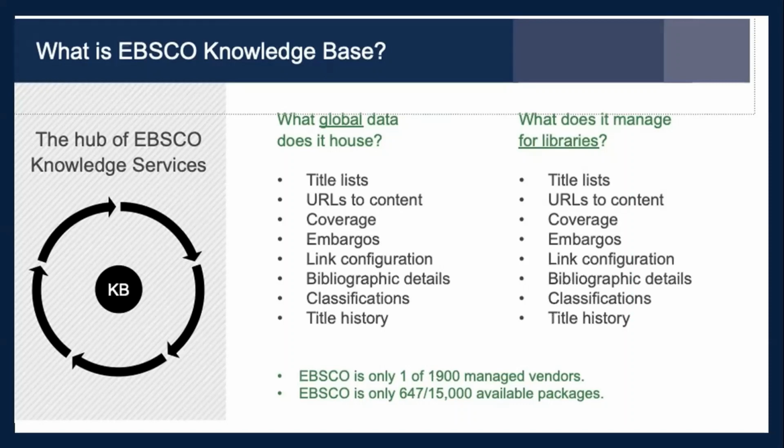And then from a vendor perspective, and because we're EBSCO and we're also a content provider, it's important to remember that, even though we supply a lot of content to the library space, we're only one of 1,900 vendors that are supplying content. And from a package perspective, only 647 packages in our knowledge base are EBSCO packages. There are over 15,000 that are from publishers directly, other vendors, that make up that corpus of data. So it sets a tone that the volume of content we're talking about here is significant. Next slide, please.